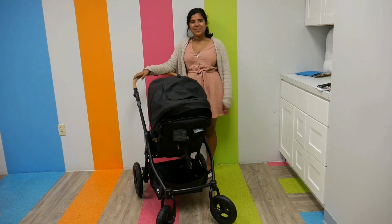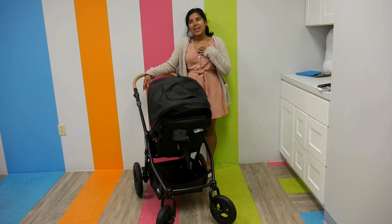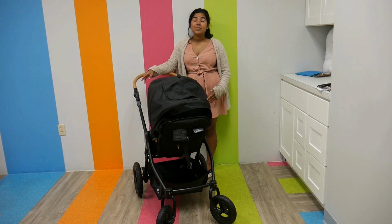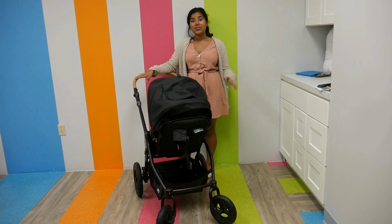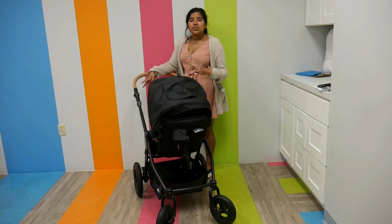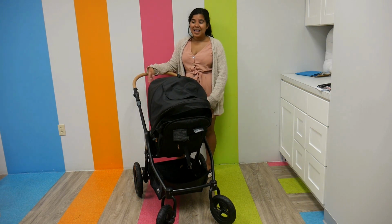The fabric is made out of 100% recycled PET, and it's certified by the OEKO-TEX organization to be completely free from harmful chemicals. So that's really, really great, and that's really something important, so your child is not breathing in any harmful chemicals that can hurt them. So that's really a plus.